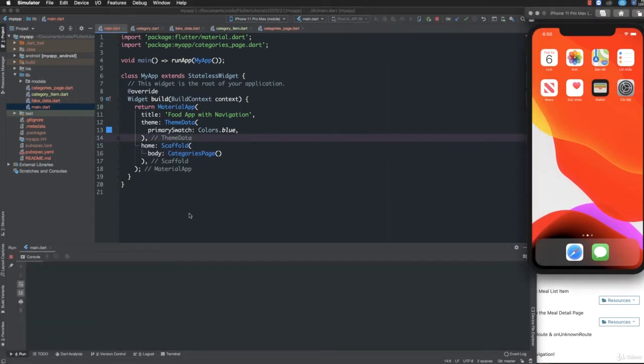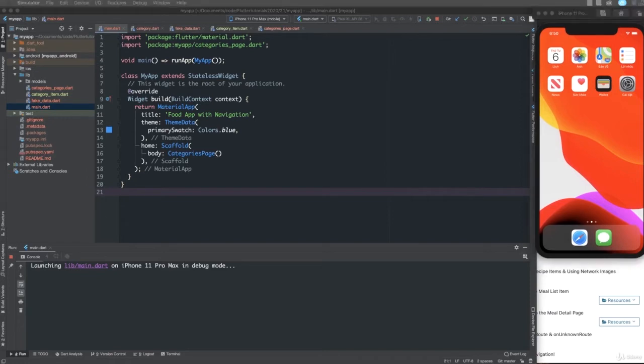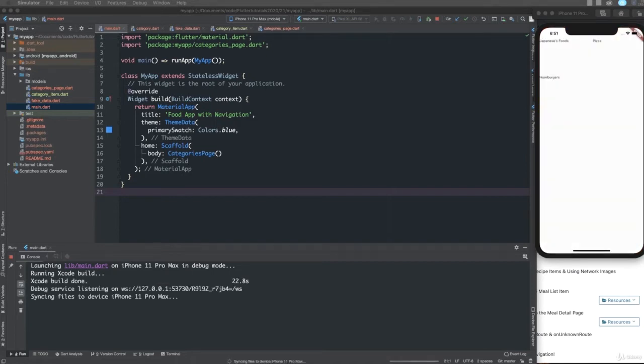And run again. So wait a few seconds to load the simulator, the emulator, or the actual device. Run the code build again and wait a few seconds to see the output. Yes, Xcode is always longer than Android Studio.